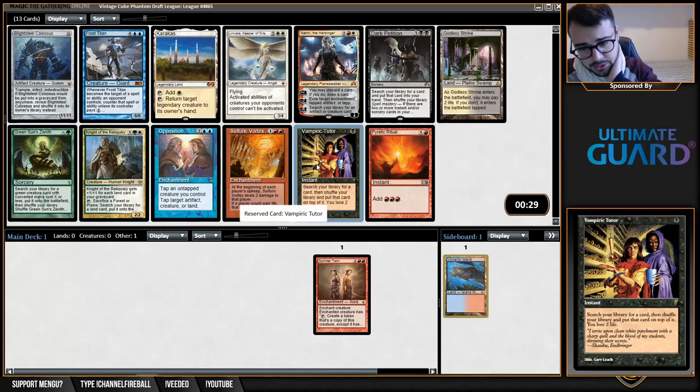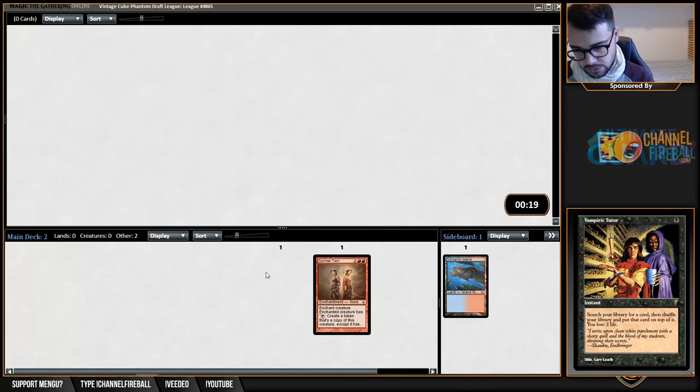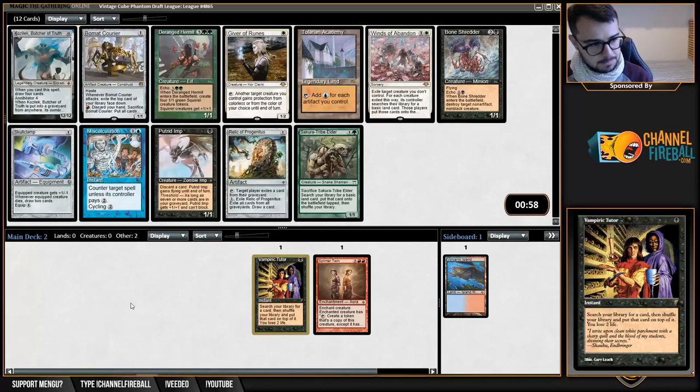I'm just going to take Vampiric Tutor. This is a tutor for 1 mana, you put something on top of your deck. Boop. That's it. So you can just do it at end of turn whenever you want. And we have a Splinter Twin, so our deck is very likely to be a combo deck.